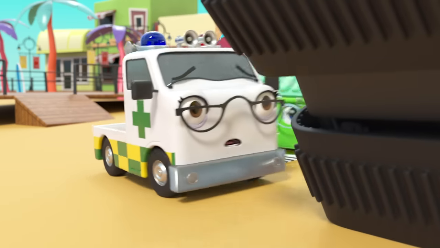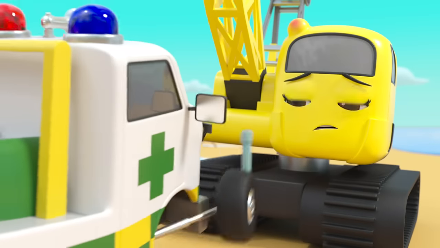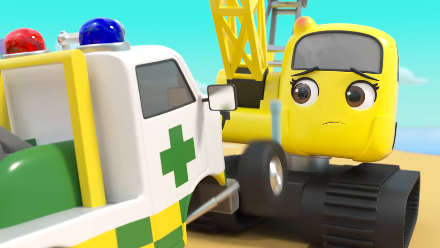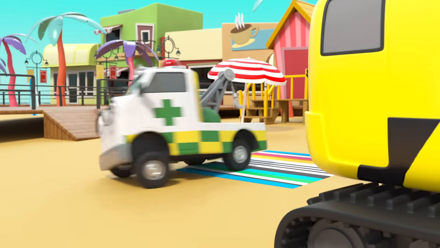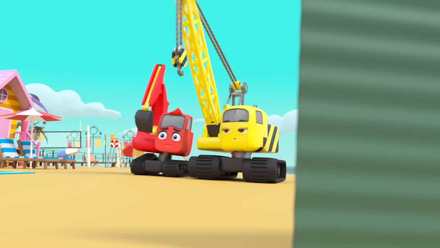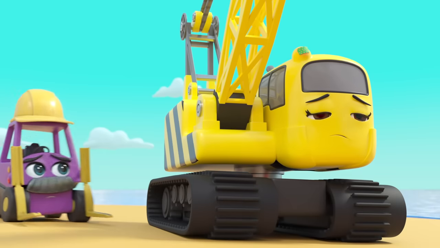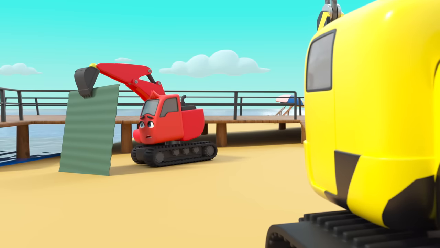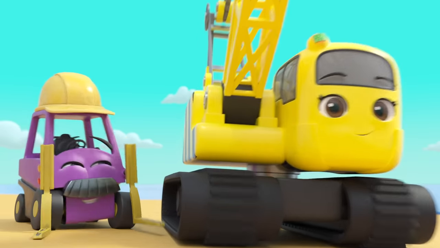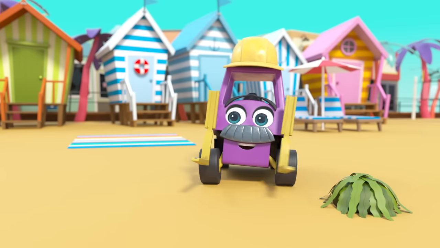Amber the ambulance is here to check that Dazey's okay. That was quite a bump. Phew! She's okay. That's much better. They still need to add the roof on. But now Dazey is a bit scared. Digley isn't strong enough to carry it. But if they work together, they can do it. Hooray! Watch out for the seaweed.